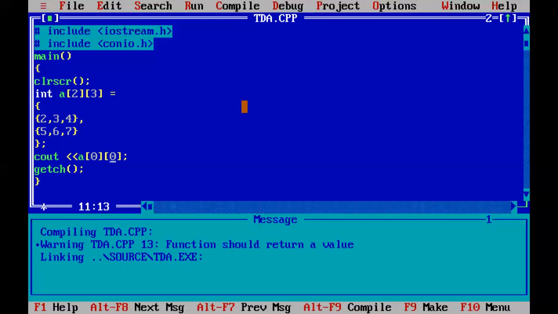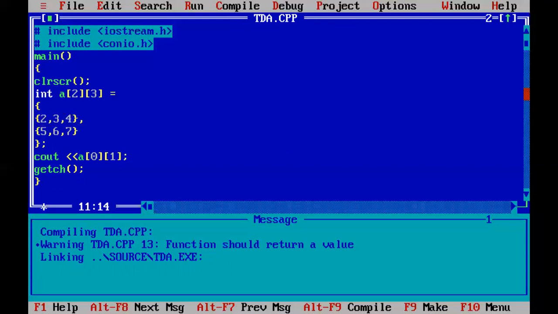Now we can see what the result will be. The result is 3. This is already shown here, 3.